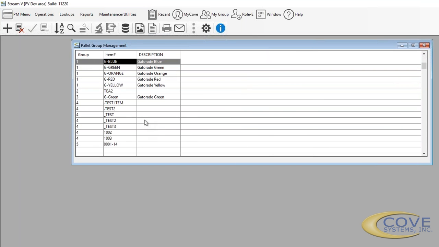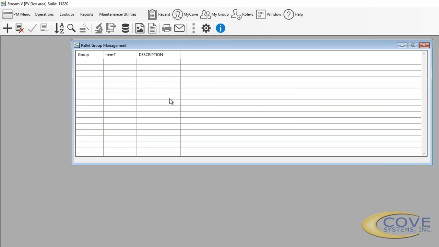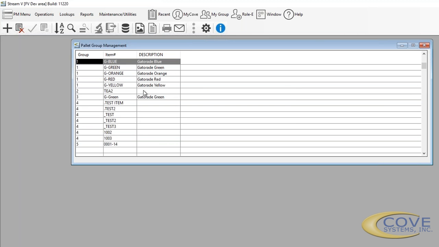You can see here what we've done is we've set up a group with Gatorade, where you can have these different items consolidated for pricing.